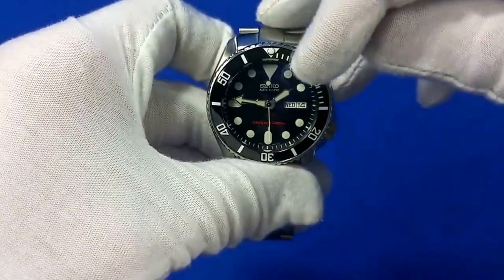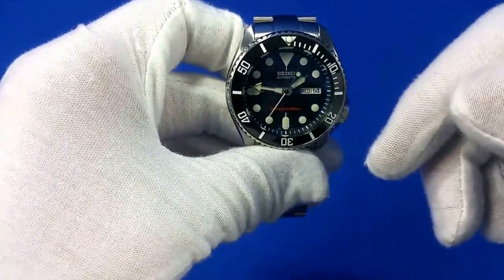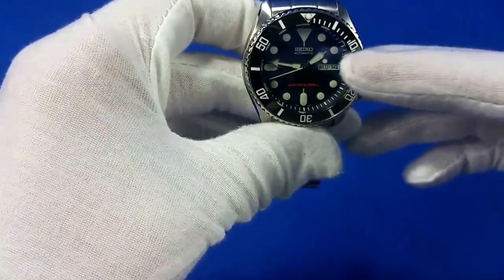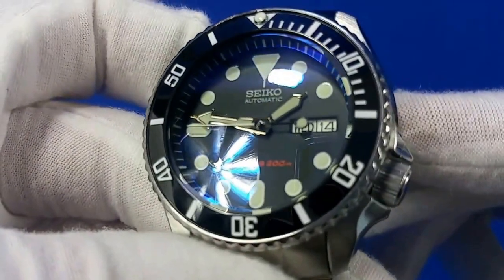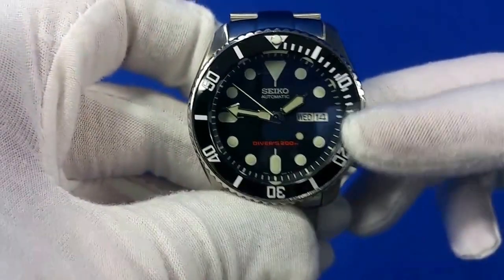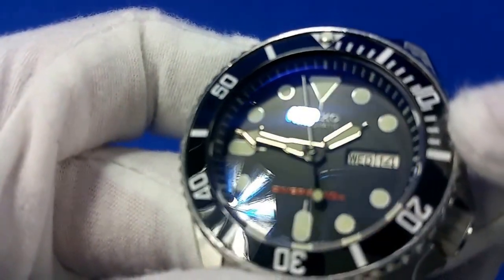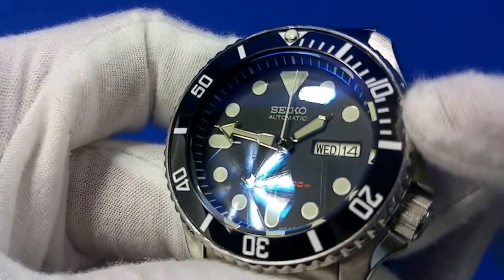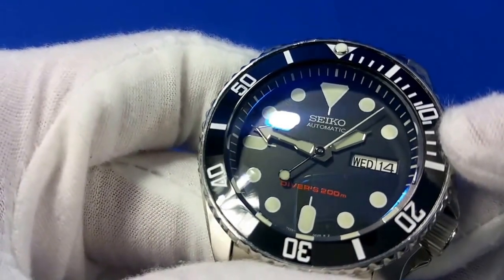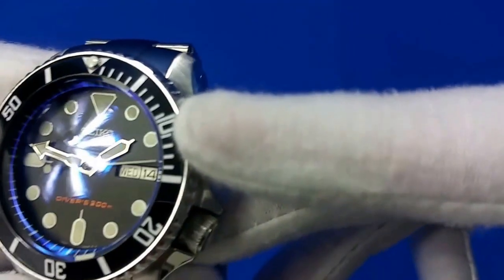It's got that nice inverted triangle at the 12 o'clock, oblong at the 6 and the 9, and then the date wheel, day and date at the 3 o'clock. And that's not outlined, as you can see. But I think it suits it being not outlined. I mean, that the markers aren't outlined. What is outlined are the hands, and they're beautifully done. I didn't mod those because I really like them, but it is a bit odd when you think about it against everything else that's non-outlined, like the markers, and then all of a sudden the hands are.